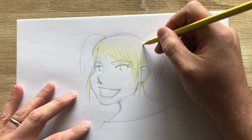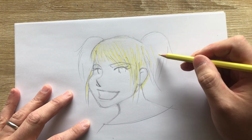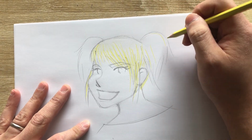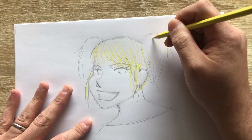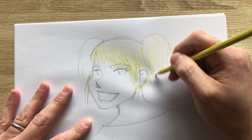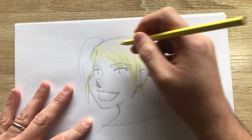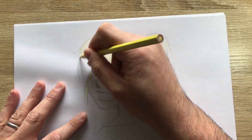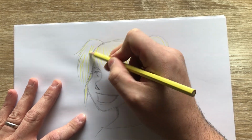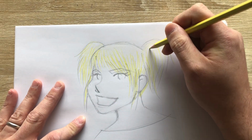Okay. And now the pigtails, got to be careful here, at least with this pigtail, because we're going to put the blue highlight in there later. And if you do too much, the blue highlights will end up being green. So don't want to overdo the blonde so much at the ends here. I might have overdone it a bit there. We'll see. Okay. This side is pink, so it won't really matter too much if we do a lot of blonde there.